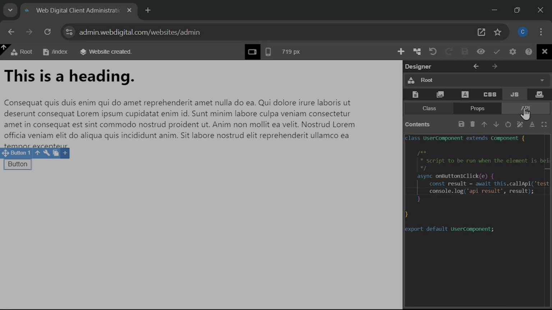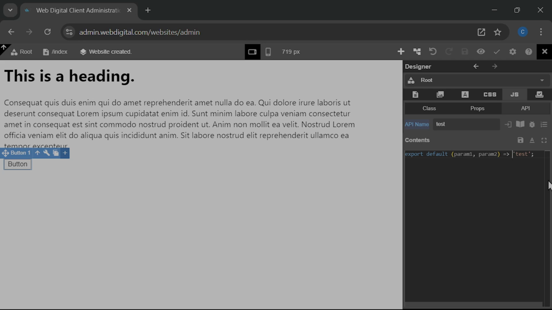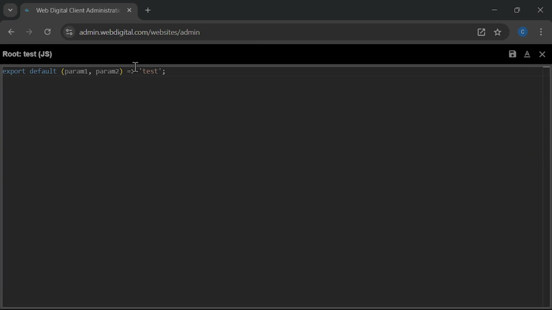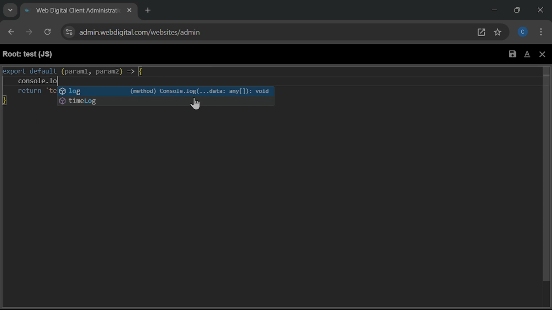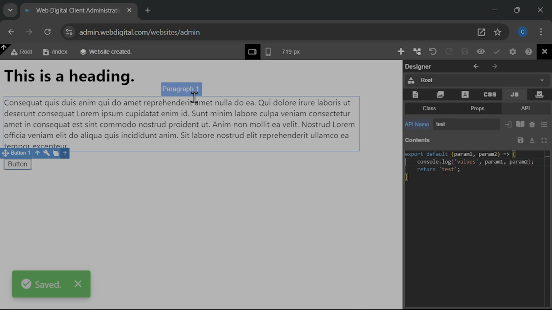But what about the server side? Let me just expand the code here so that it can be visible. This is just a longer way of writing the same function. Let's say I'm debugging some stuff over here. I want to check what values are sent by the client, so I'm just going to say parameter 1, parameter 2. This is going to help me debug the problem. Again, I can hit Control S to save it, Control Shift M to minimize it. Now I'm going to be clicking this button again.